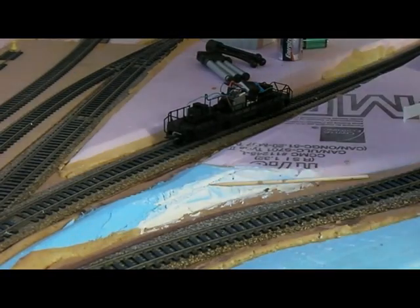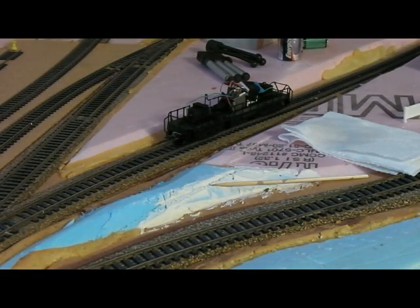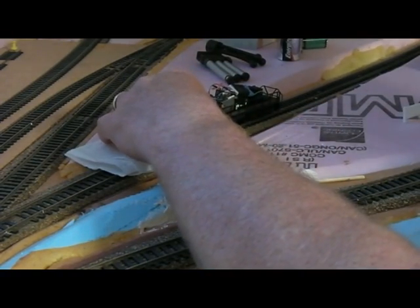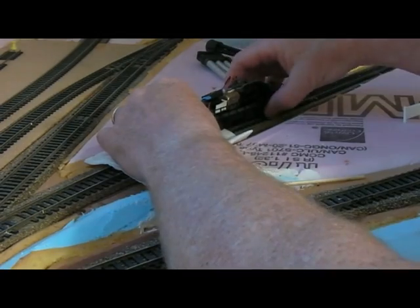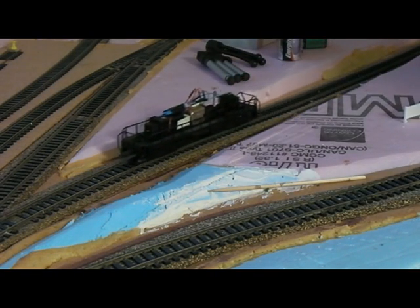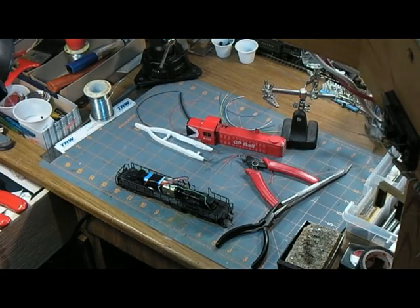Wheel cleaning — a bit of paper towel, some alcohol, the non-drinking kind, unless you're made out of money. Put that under one set of wheels — a pickup is still going to be happening from the other set of wheels, this one is going to spin. Go and put you back on the rails properly. That's more like it.